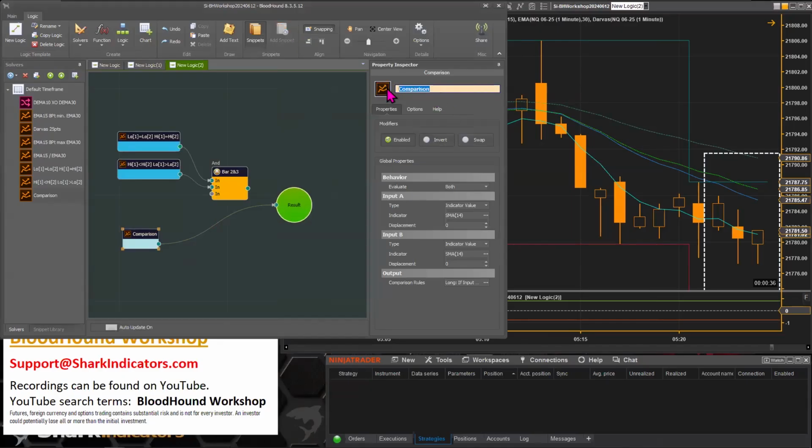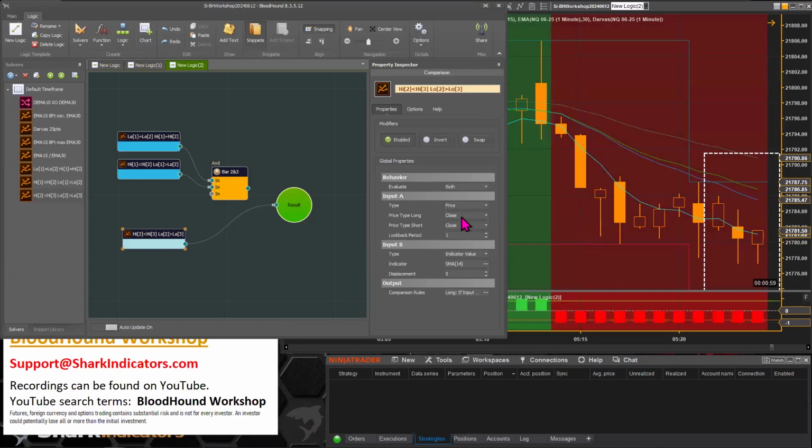So let's see here. All right, so again, this is going to require two comparison solvers, right? So for a long signal, this first solver is going to look at the high prices. And then for the short, actually, yeah, I might change my mind on this.